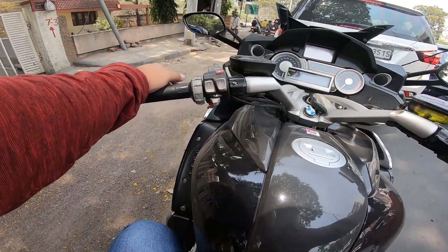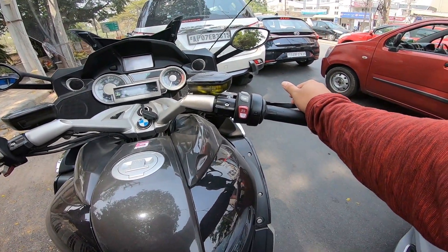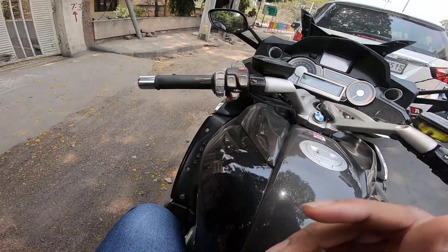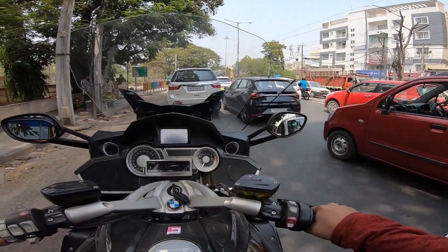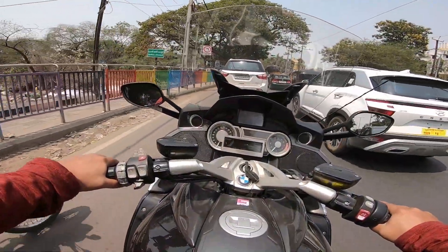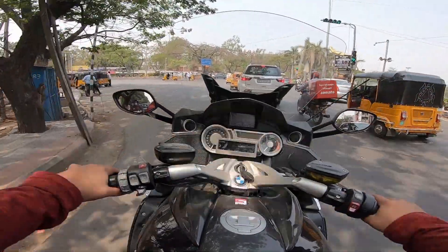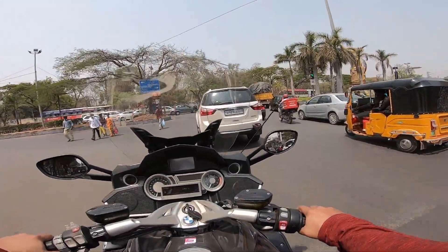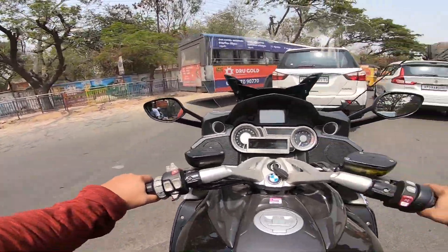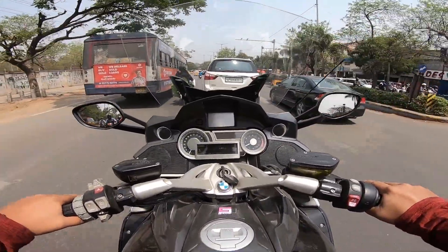So that was my overview of the K1600 GTL. I really like most of it — the modular bags, the vibrations are fine, the electronics are working well — but when electronics start going wrong, that's another story. I also wish it had rear speakers. Comparing this to the Goldwing — the Goldwing is an emotion. It's like comparing an original Ford Capri to the new Capri: both very different, even though people think they're the same type of vehicle. Anyway, let's head to the launch!